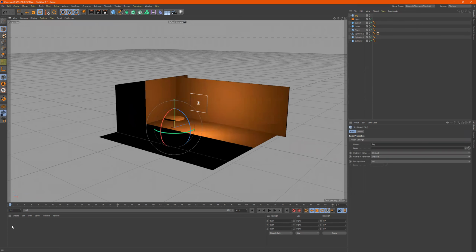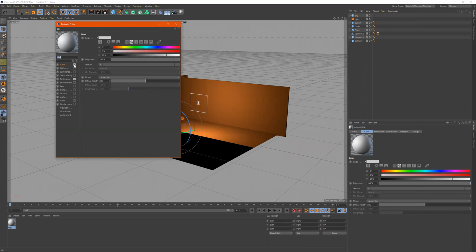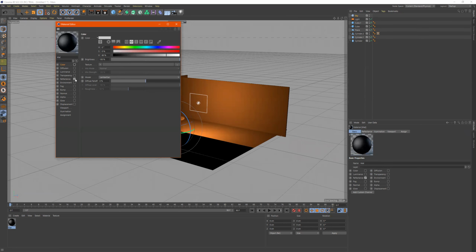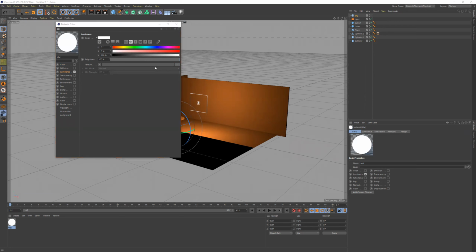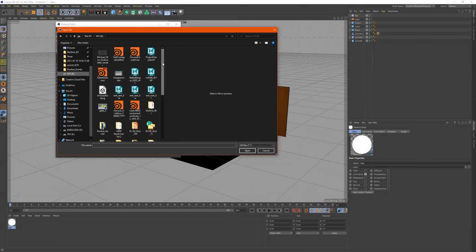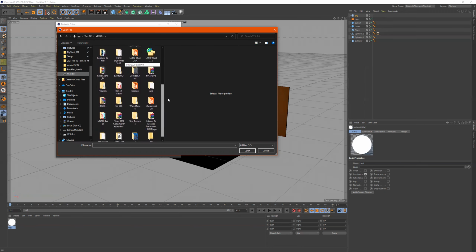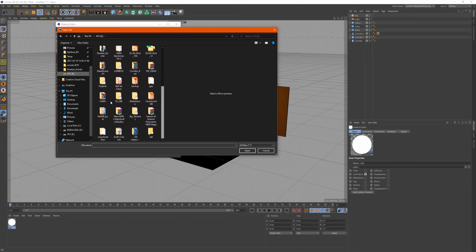We double click down here, double click on the material, uncheck color, uncheck reflectance, go to luminance, go here, and choose ourselves a texture. Whoa, that was loud. Where's it at? HDRI. Right here.